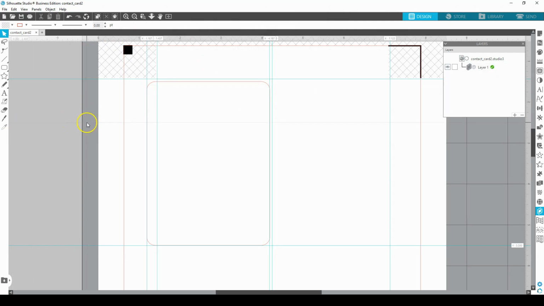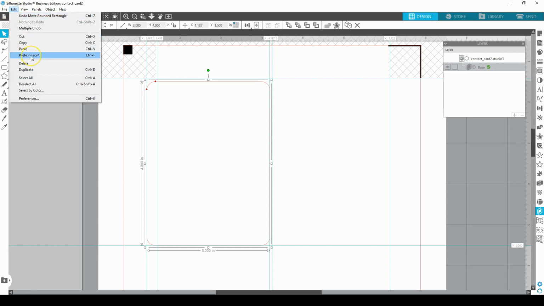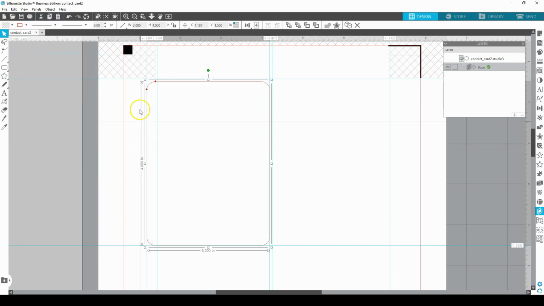So the next step we're going to do is create our base. Let's go ahead and name this layer base. You just double click where it says layer one, and it should gray out and you're able to type in there. Okay, so in the next part of our base, we're going to copy the base. Let's go to edit, copy. Then we're going to go to edit, paste in front. What that does is give us a copy of that initial base layer.